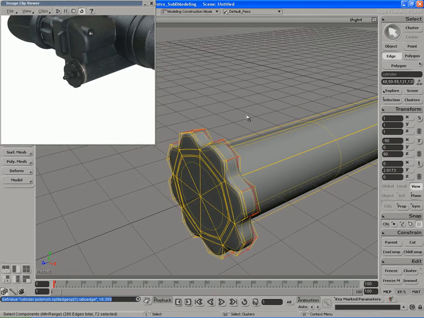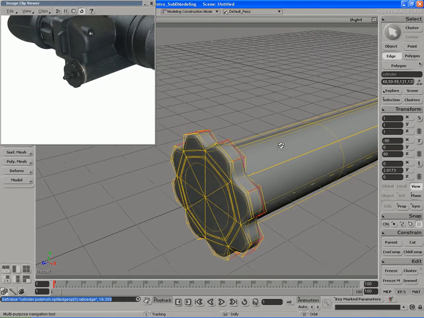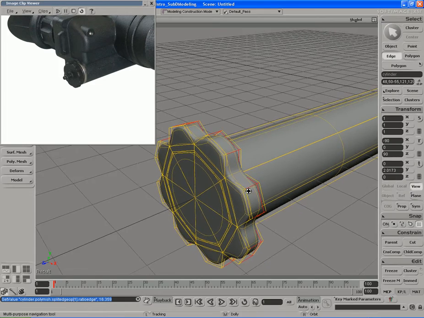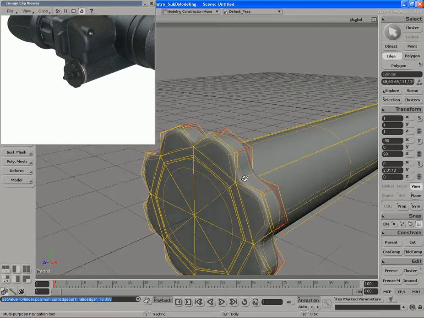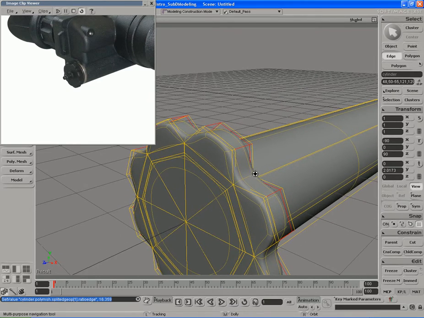To get rid of the render region tool, you can click on the little X right here, click on that, and you'll get rid of the render region. We need to get this shape to come out a little bit better because it's not exactly looking like our picture, obviously. So let's go ahead and fix that. We can fix that pretty easily.